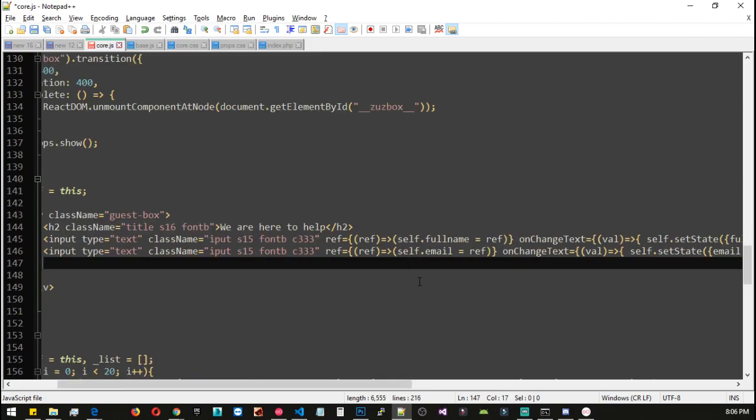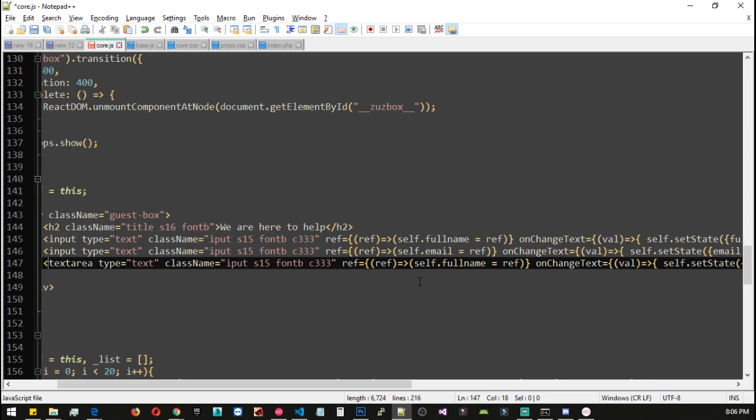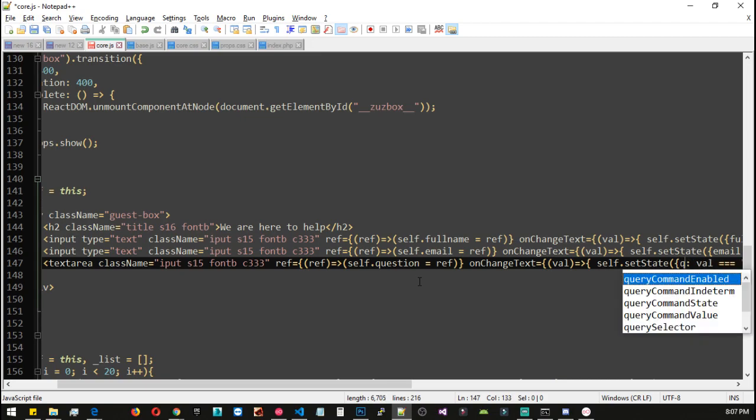We need one more field, but this time we need a text area, and let's remove the type attribute and keep the class name. And let's update right here, question.